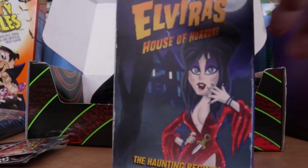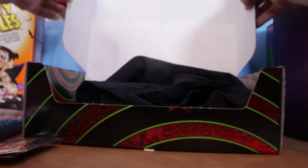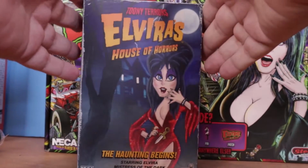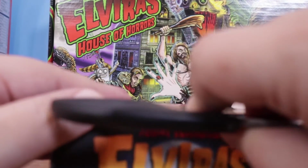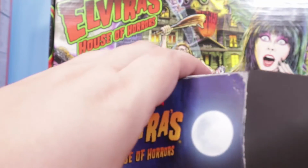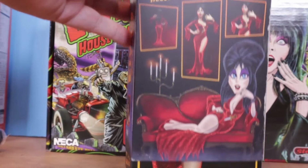Let's get her out of the box. You open the box. Here, let me kind of close this up, maybe. Elvira can't believe that there is another little figure of her. The hunting begins. I wish I could find my one thing, but I can't. So this will have to do. All right, we got her open, and inside the box looks to be another box. Oh, it just slips. Ha! All right, good.